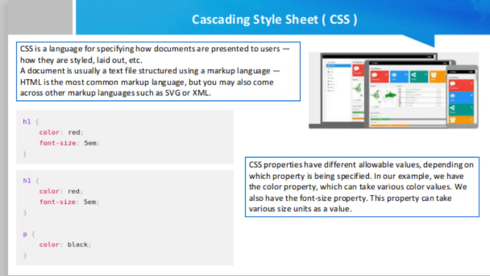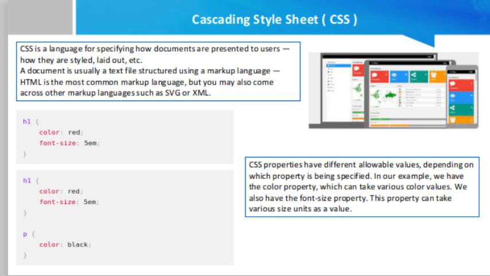In this example, the CSS rule opens with a selector. This selects the HTML element that we are going to style. In this case, we are styling level one headings like H1. We then have a set of curly braces. Inside the braces will be one or more declarations, which take the form of property and value pairs. We specify the property, color in this example, before the colon, and we specify the value of the property after the colon, red in this example.